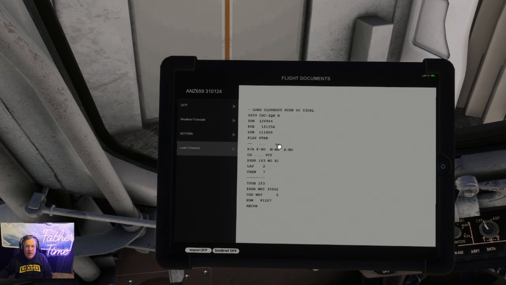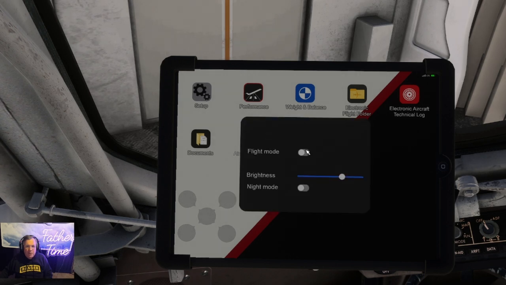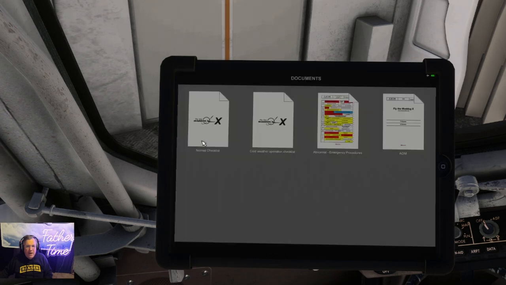Load closeouts even on here. Takeoff weight, got everything on there. And then we go here, just running through this stuff. Performance, we did that. We can actually go flight mode on here now that we're done with that. Aircraft services, we did that. Documents, you can do normal checklist, weather interrupted abnormals, operating manual, everything's there.